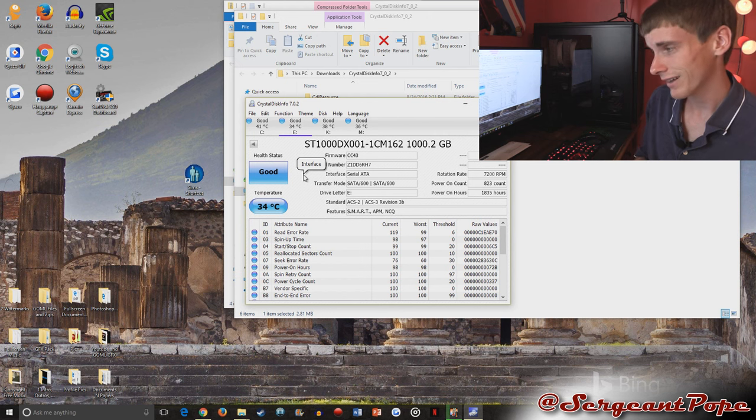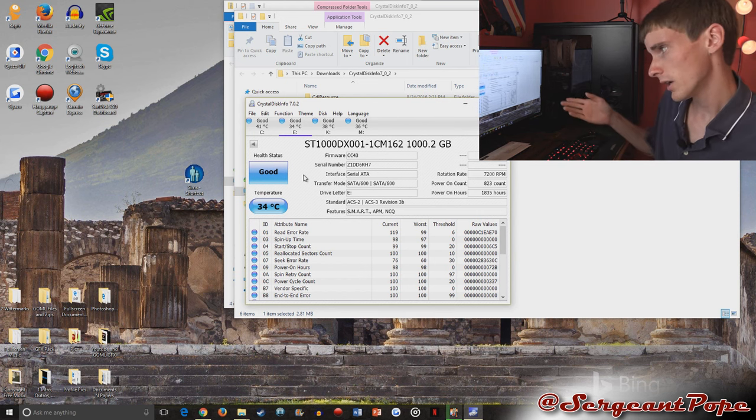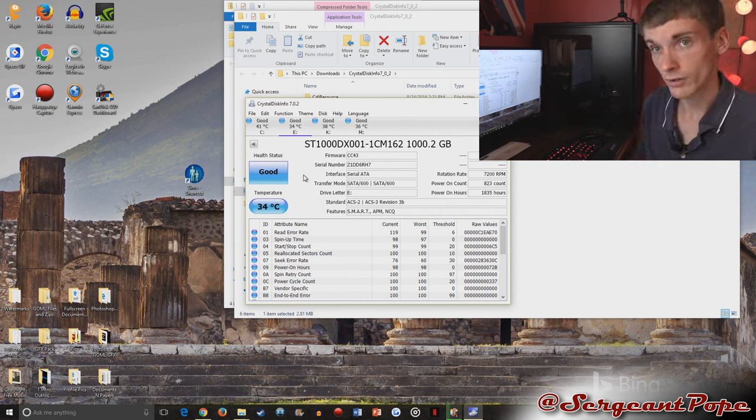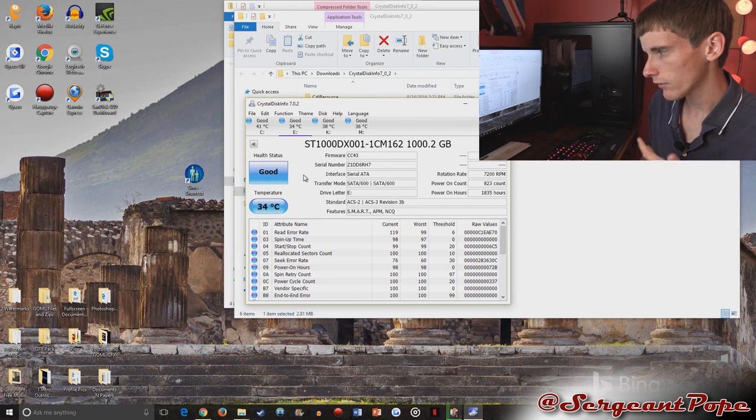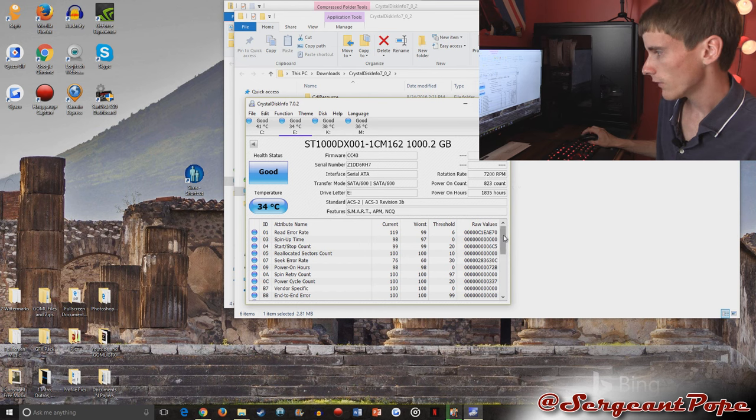If it's a hard drive that's failing, it'll probably be yellow. I believe it says caution or something like that. I mean, it doesn't say good, I'll tell you that much. And then one of those icons, or maybe even a couple of them, will be yellow, which means that certain parts of the hard drive are failing. The hard drive might still work now, but it's probably time to back up your info pretty quick because the hard drive might not be working tomorrow. So if any of those are yellow, it basically means the hard drive is crashing.